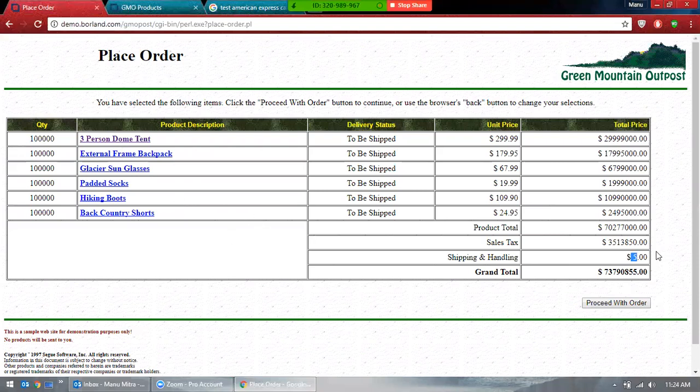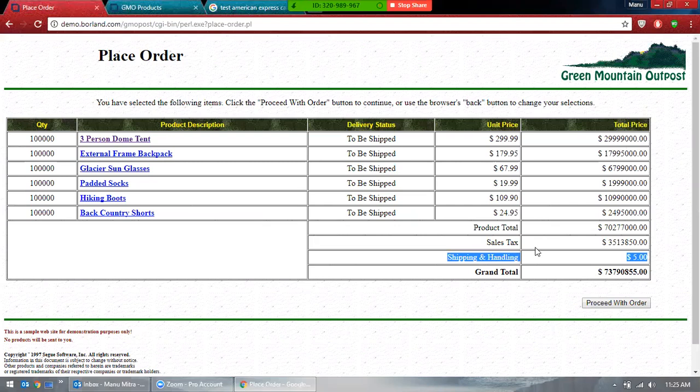So that's correct, the shipping is showing wrong. Although you might get free shipping because you're ordering more than $1,000 or something like that. All companies have some option like that: if you're ordering more than $100 or $200, we give free shipping. So shipping and handling is $5.